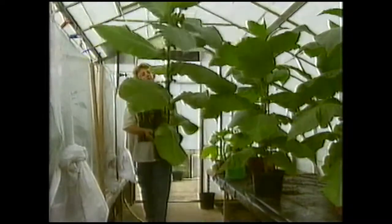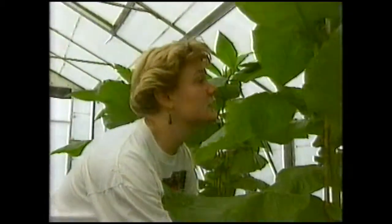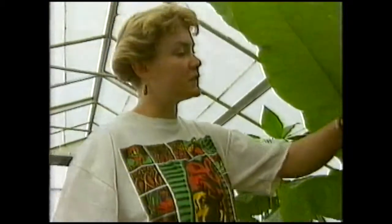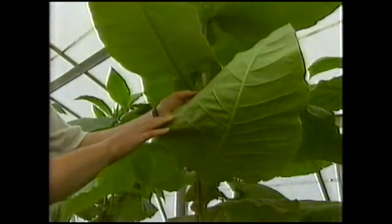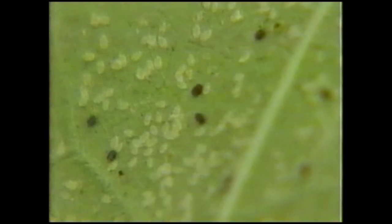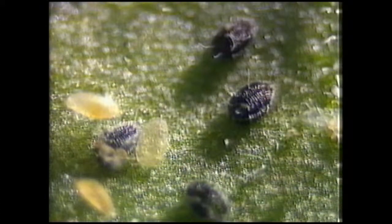The discovery of the control for whitefly, which is now used commercially by growers, was made purely by accident in the 1920s by a grower who noticed that on the underside of his leaves, amongst those white scales of whitefly, he found some black ones. Well, when the insect emerged from this black scale, it was identified as a small wasp called Encarsia formosa. And this parasite lays its eggs in the individual scales of the whitefly. The actual larva develops inside the scale, and after about 4 weeks, it hatches out as another Encarsia. And then the Encarsia goes and lays more eggs in more whitefly scales.